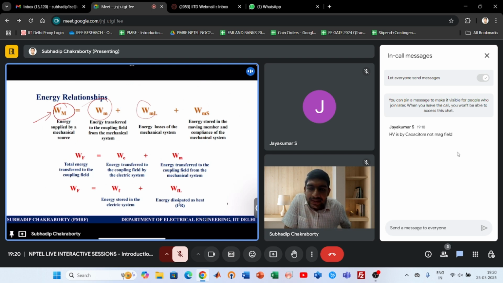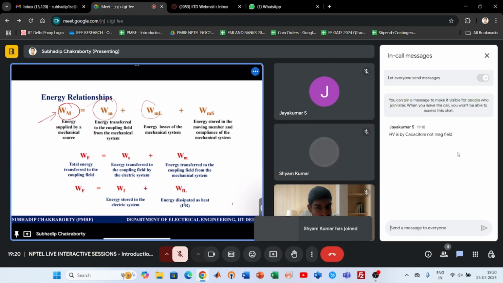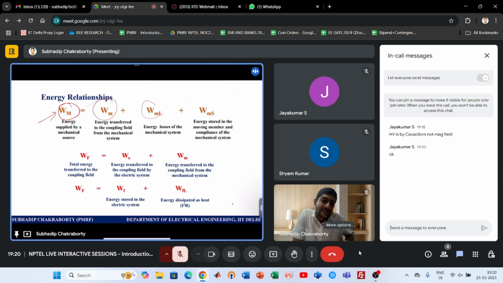But generally, in day-to-day electrical engineering applications, from a power systems perspective, bulk power transfer for electromechanical energy conversion is never done by using electrostatic fields. Obviously, in power electronics equipment, like a Cuk converter, there is an energy transfer capacitor sitting in between. There, the active power is transferred through the capacitor. That is a different perspective.